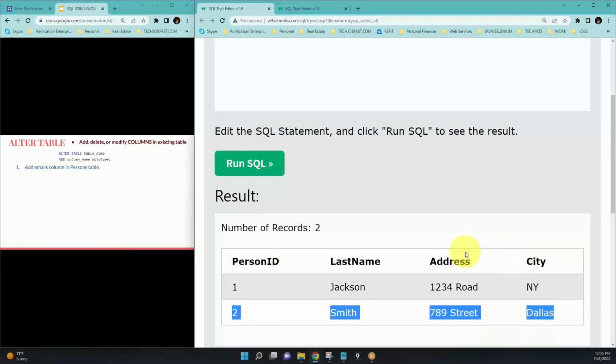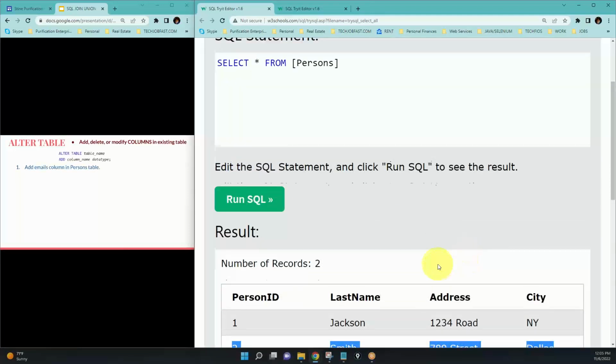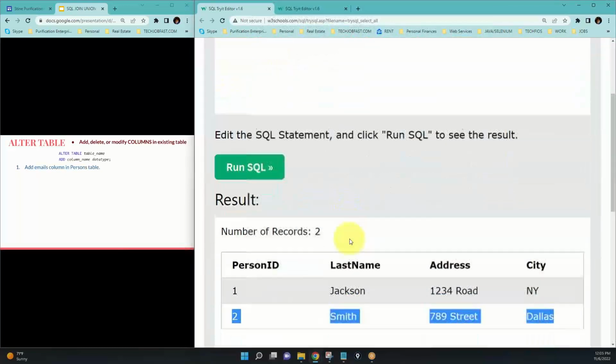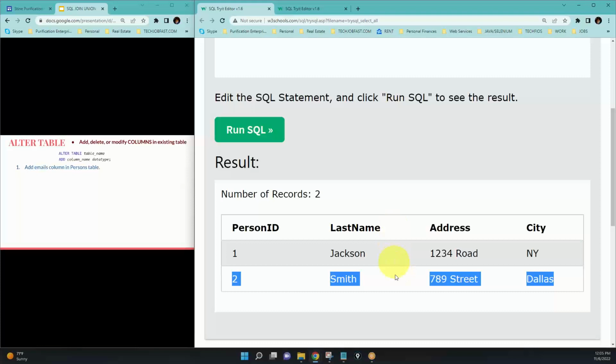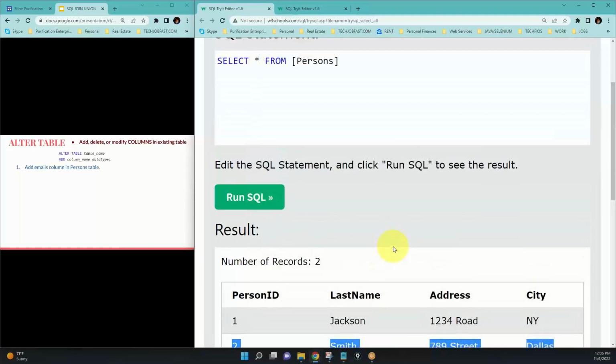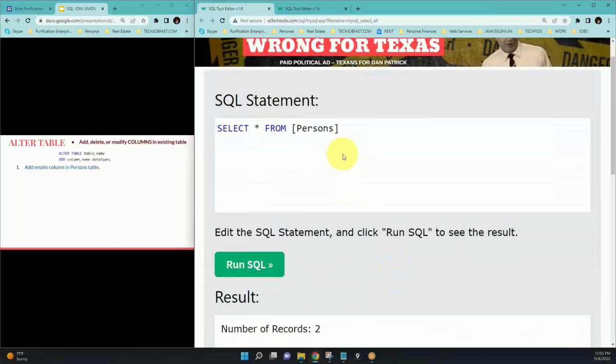Okay. Now, what if you wanted to go in this table and you needed 1 more column, and you forgot the first name column? You can go and change that. The way to change that is the alter command, and altering the table will allow you to do that.